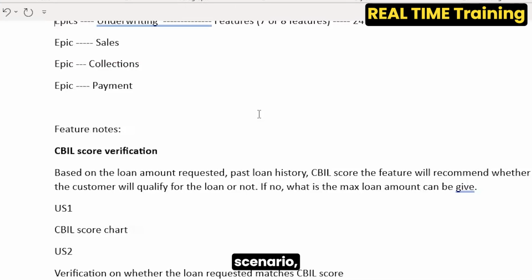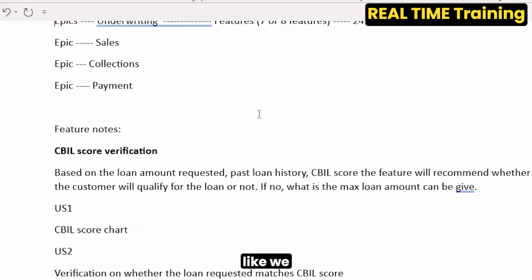But the pre-condition, post-condition, success scenario, the way we use it in my organization is if we have to demo something to the business as to how the product is going to work, we use this use case concept and walk them through it, put some screenshots and walk them through. That is how we are using use case in our organization. So that is where use case comes into the picture.